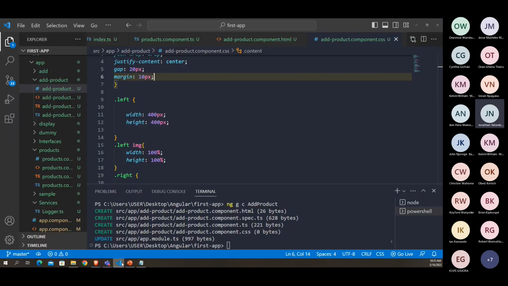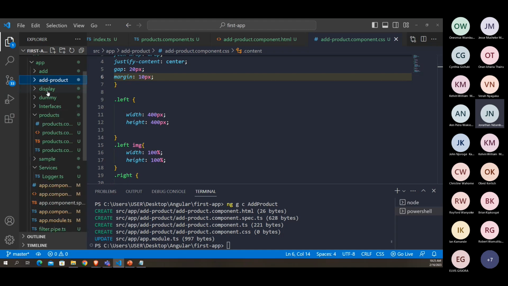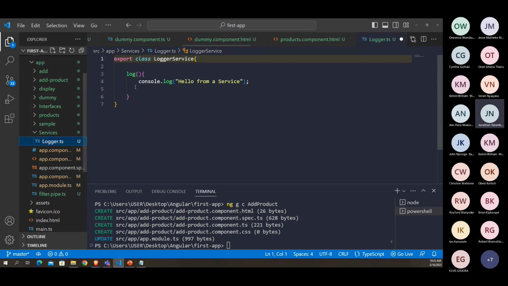Right. So right now we need a service, and this time a service that is a data service. I'd shown you how to create a service from scratch. This as you can see here is a service, valid one, but it doesn't have a decorator. So let's try to create a service from the terminal this time.